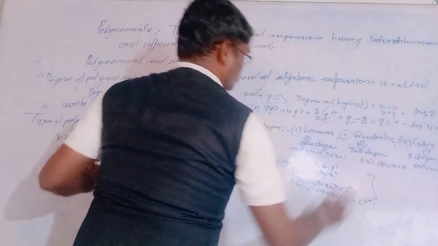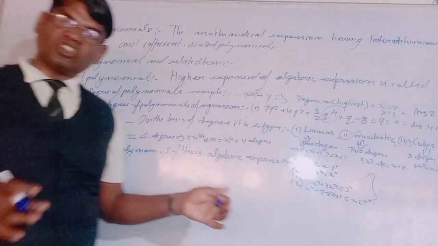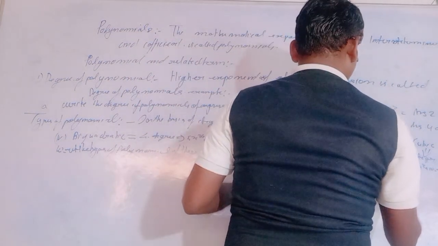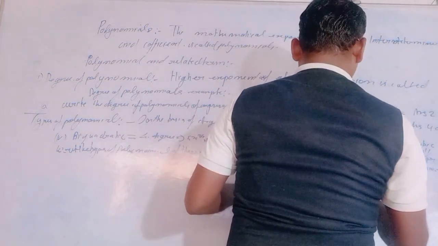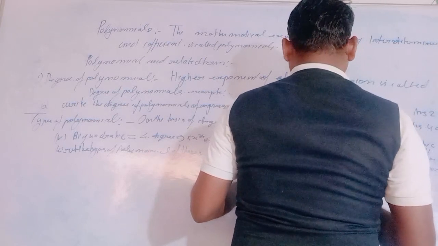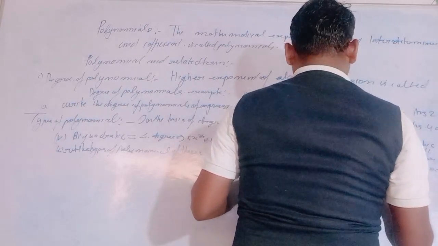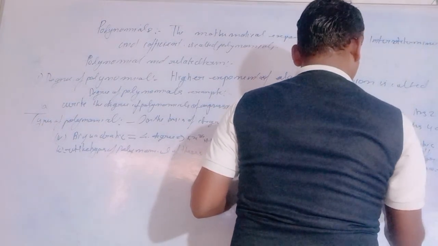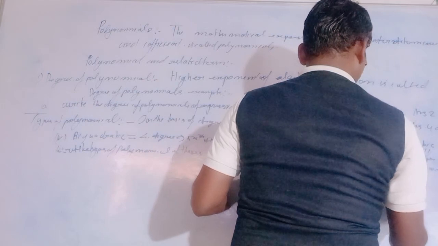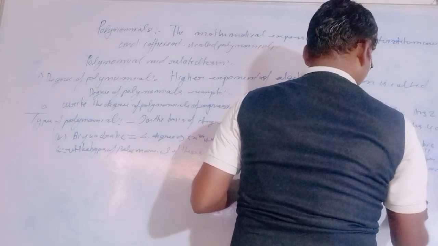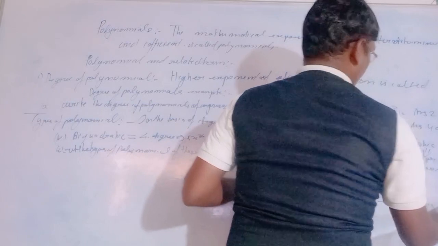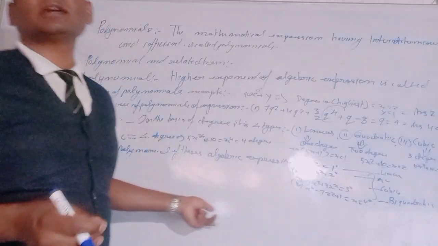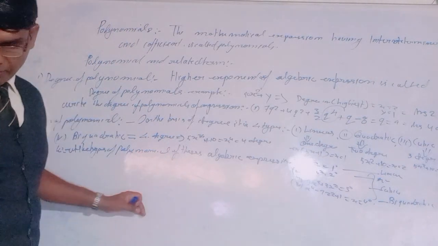So these are some questions. According to the questions, we can recognize so easily which types of degrees are available. So 1 degree, 2 degree, so it is linear. This is a linear equation, linear polynomials, quadratic polynomials. Here are the cubic polynomials, and it is biquadratic polynomials. According to the degrees, we can recognize how many types of polynomials there are, and write here systematically the degree of polynomials.